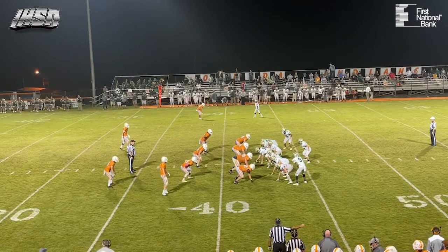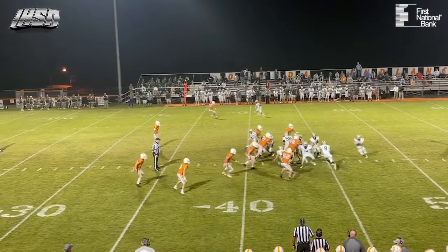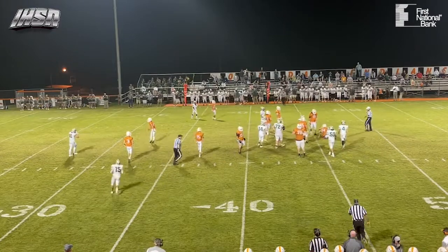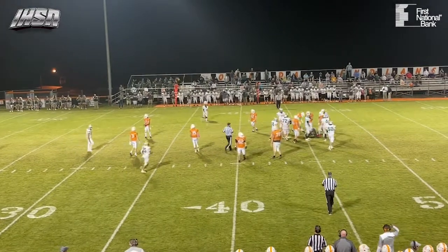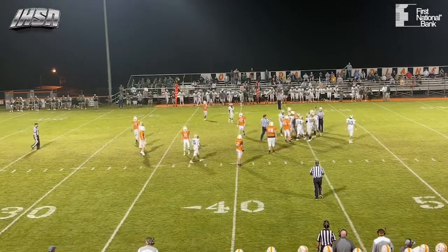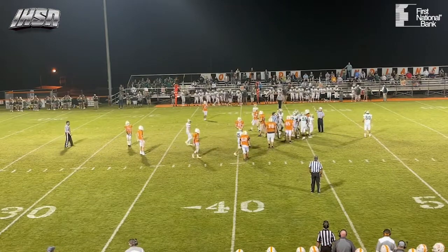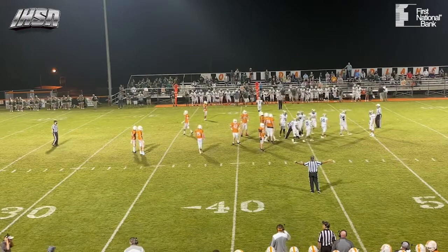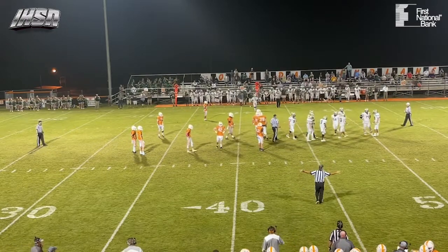They have a wing back to either side. Fullback is Brody Webb. Here's the snap, misdirection. Moran trying to get outside. Hunter Shoemaker shuts it down. Loss of 2 yards. Nicely done by the Oneida left defensive end as he slows down last week's 5-star Preps Player of the Week, Dom Moran. It'll make it a 2nd down and 12.